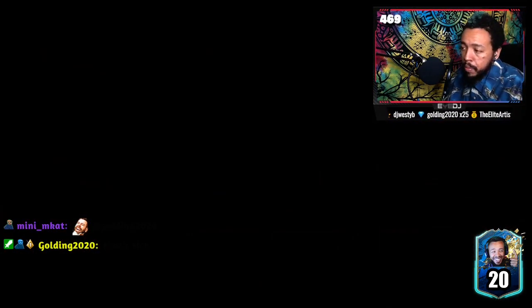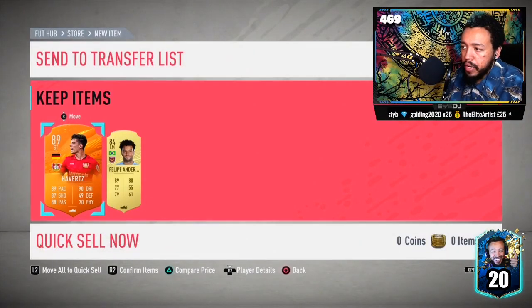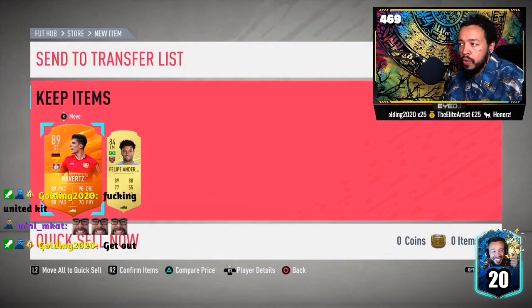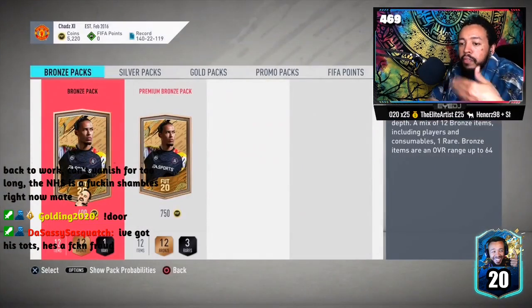It's not really usable now, but it's an 89 rated. We'll take it. And then Felipe Anderson as well. What is this? Yeah, it's literally not worth anything. No one's going to even touch that for in-game, but that's a big dub. We'll take that for sure. Let's go. We're finally starting to cook.